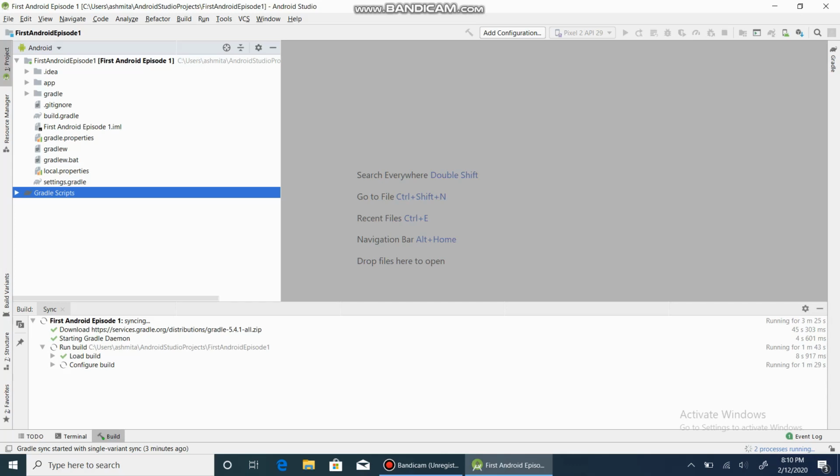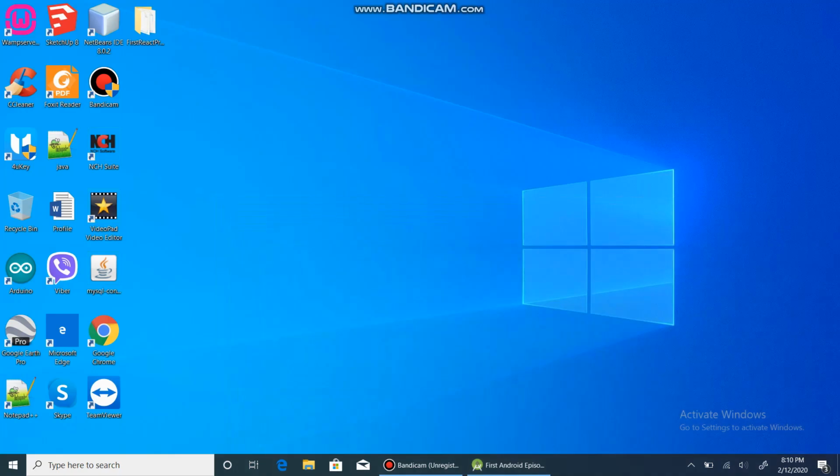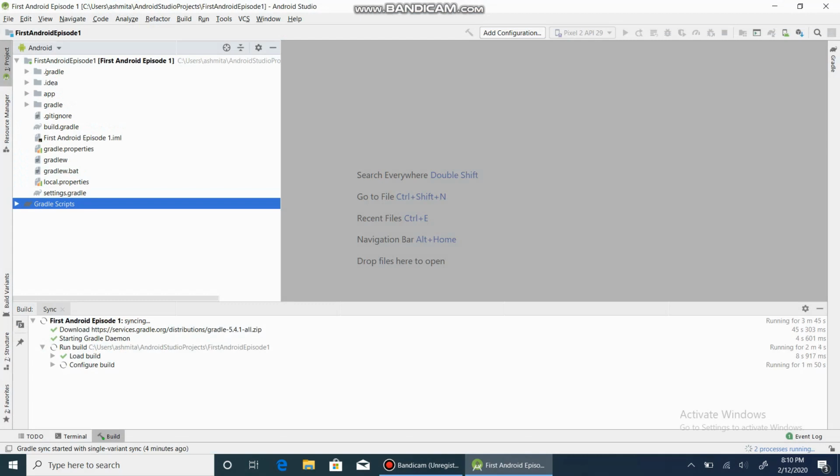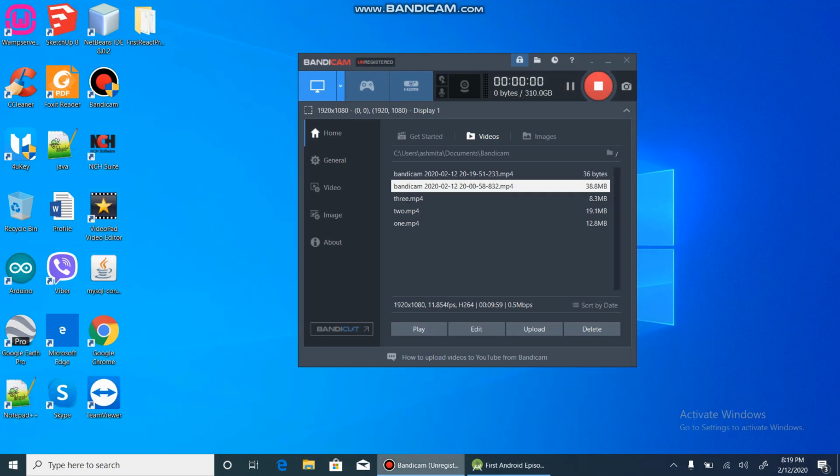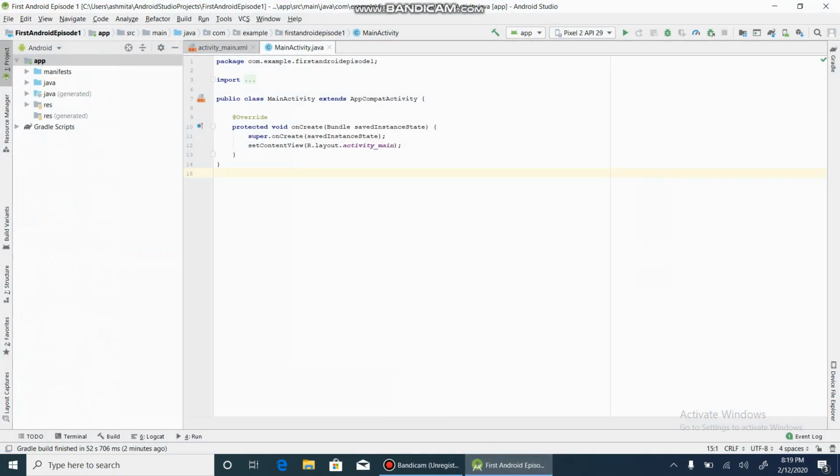In fact, your entire computer system will slow down during the execution, so you'll not be able to do any other task. And if you have 8 GB of RAM or maybe more than that, then everything is all set to move on. I hope now the build is going to finish.